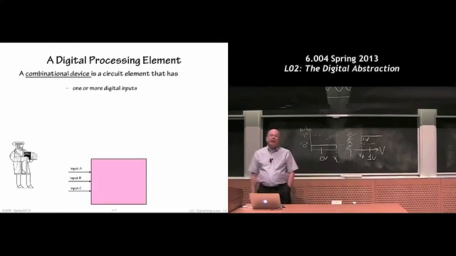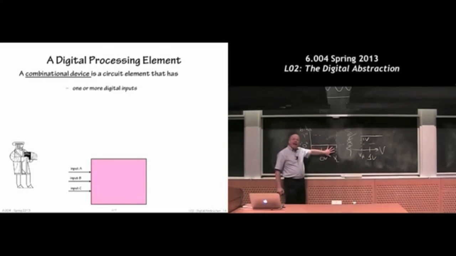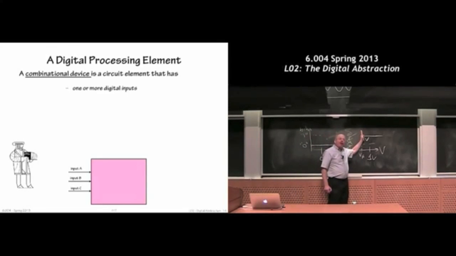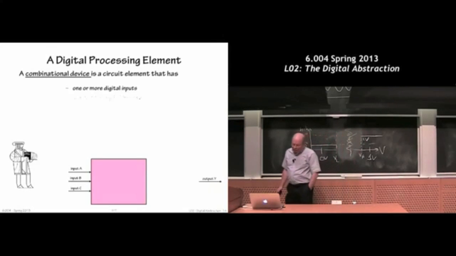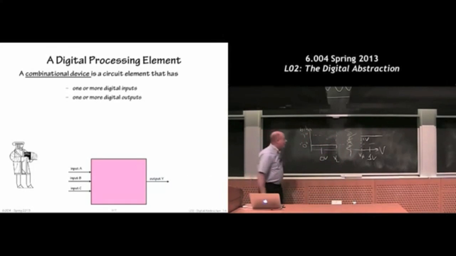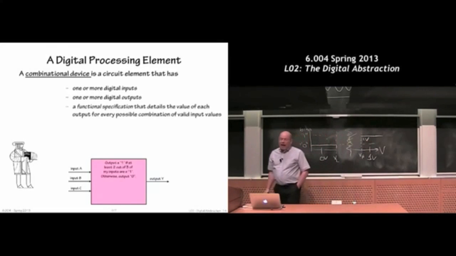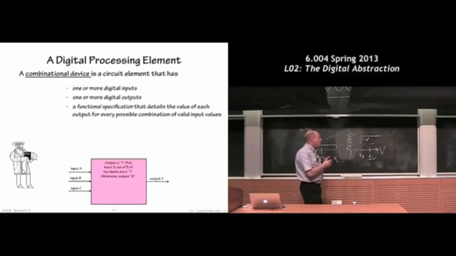It has digital inputs, and those are inputs that obey this digital signaling discipline. Something that's lower than a low threshold will be treated by the device as a 0. A voltage that's higher than this high threshold will be treated by the device as a 1. That's what we mean by a digital input. It has a digital output, in other words, it will produce signaling voltages that meet this specification. It has a functional specification where I can interpret the inputs as being either 0 or 1, or don't care, in which case the device can do anything it wants.